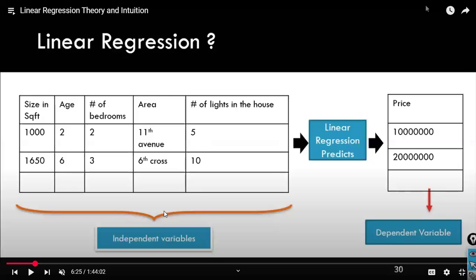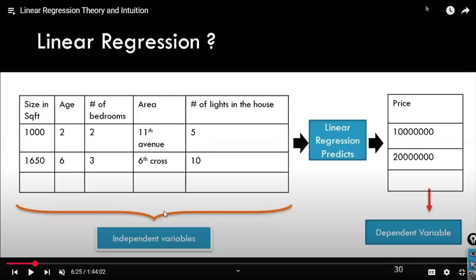Obviously, right? The input features, importantly, specifically the size of the house, the area, and the age of the house, are the ones that influence the housing price. The higher the square feet, the more popular the area, and the number of bedrooms, say three, obviously the price increases. The lesser the square feet, the lesser the price, and it again depends on the area.